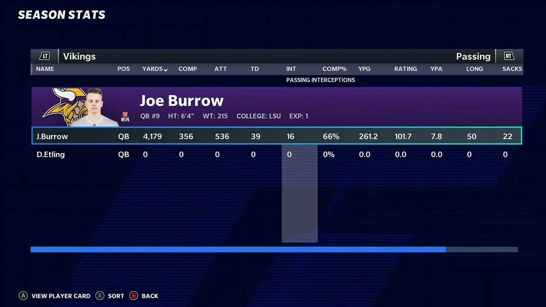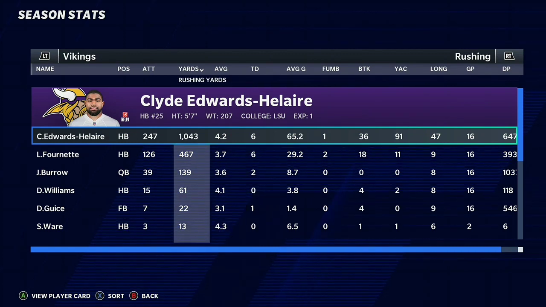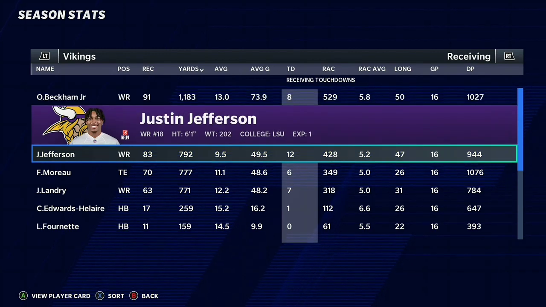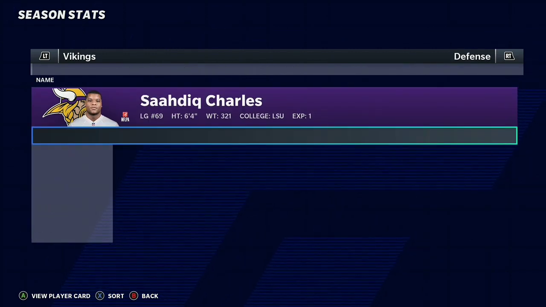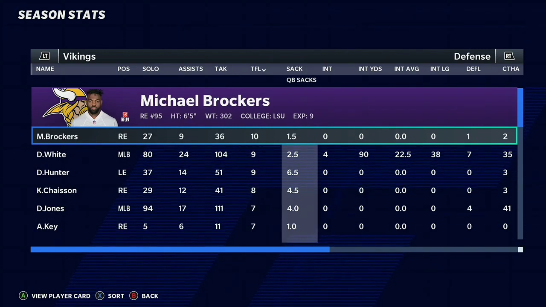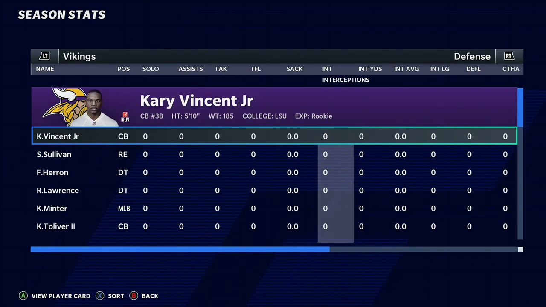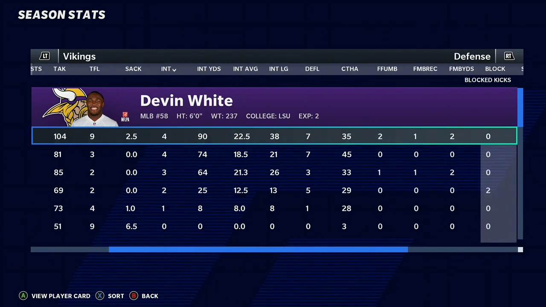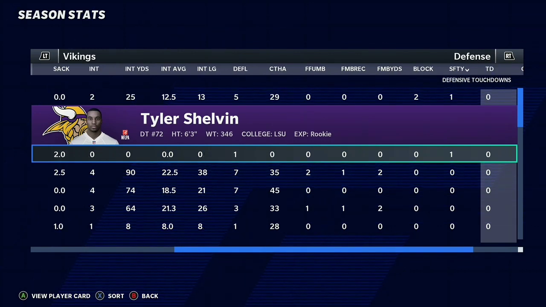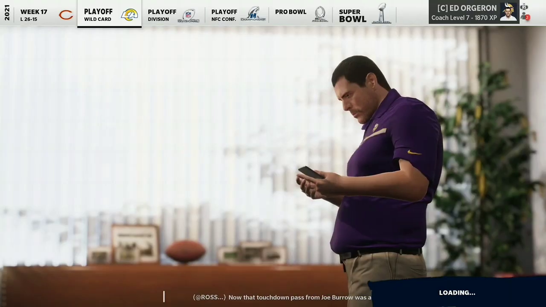4,100 yards, 39 TDs, 16 interceptions is too much. Clyde Edwards-Helaire, 6 touchdowns and over 1,000 yards. So a little bit better than last season. Odell, 1,100 yards, 8 TDs, and JJ with 12 TDs. And looking into it, Deion Jones with the most tackles on the team. Most tackles for a loss goes to Michael Brockers. Most sacks on the team, 6.5 for Danielle Hunter. Most interceptions on the team, 4 for Devin White, second string linebacker. So that is impressive, actually. 1 safety for Jamal Adams and Tyler Shelvin, and defensive touchdowns is 0. Little disappointing to see that, but it's okay.